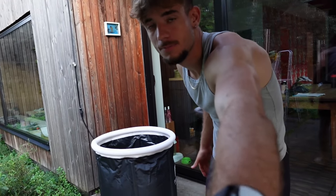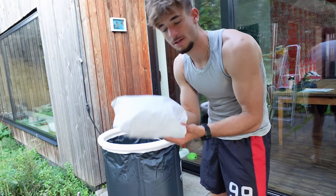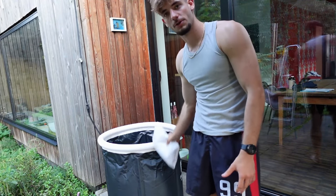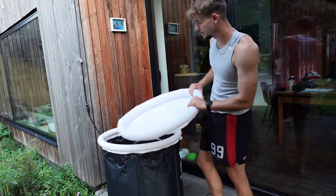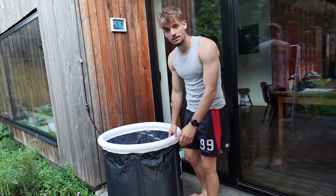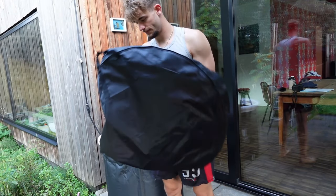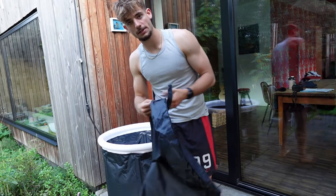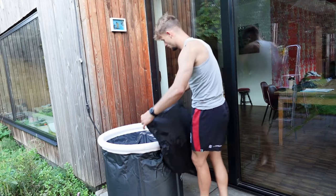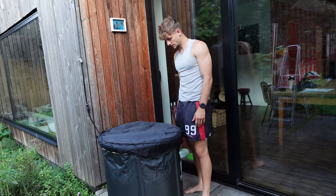It looks pretty small but it's actually really okay. When you buy it, it comes with a couple of things: there's a little cushion to put under the water to sit on. It also comes with a thermic cover — you put it inside and the water stays cold for longer. And then there's also this top cover, which is what everything came packed in originally, but you can put it over the tub like this and just leave it during the night or whenever you want.